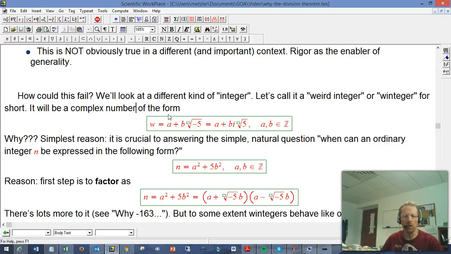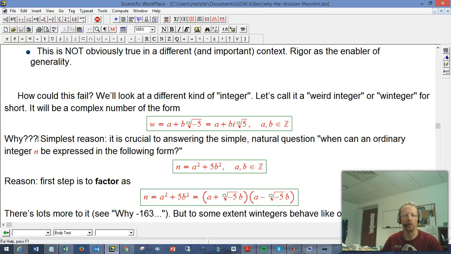Well, there's another way you could spread out a bunch of dots in a somewhat regular way in the complex plane, and that is to take an integer a, plus an integer b, times the square root of minus 5. Why that? I'll explain that in a second. In other words, a plus b times i times root 5. So a and b are supposed to be integers. So it's definitely not any arbitrary complex number. They're very, very special. They're scattered around in a grid pattern around the complex plane.